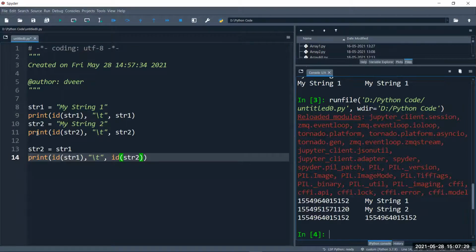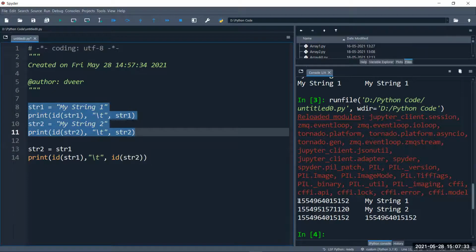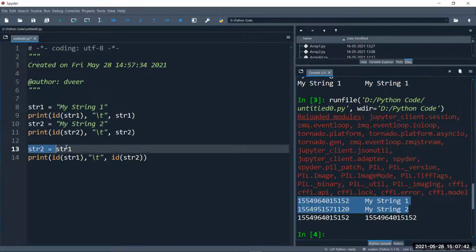Here you see, for the first two cases, addresses are different. These two addresses are different for string 1 and string 2. But the moment I do string 2 is equal to string 1, then string 2 becomes an alias of string 1. You can see their addresses are same. So string 2 is not different from string 1 in this case. Is this thing clear?